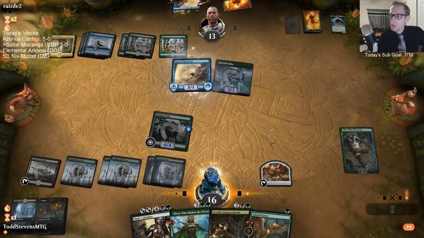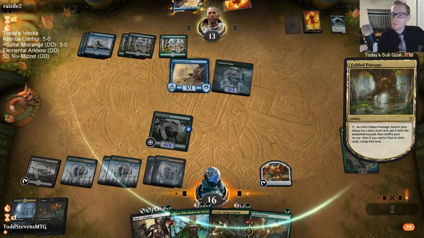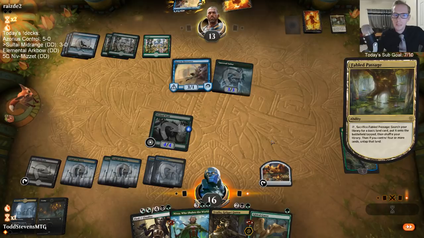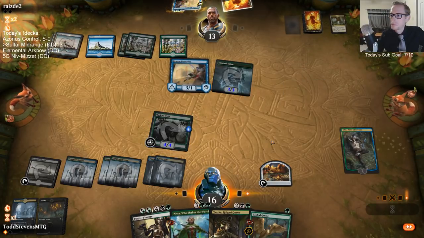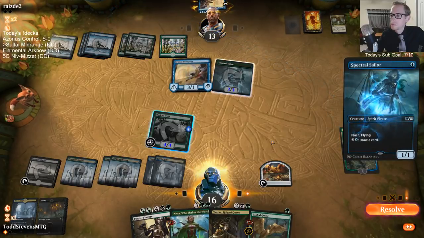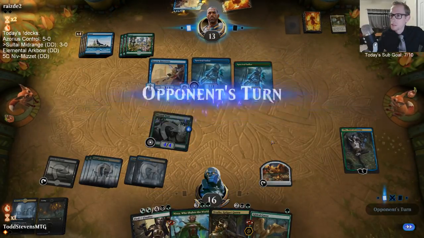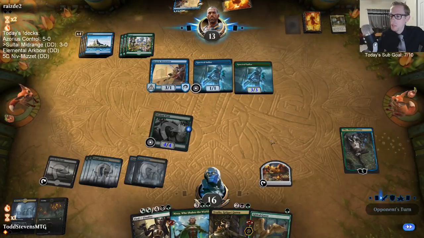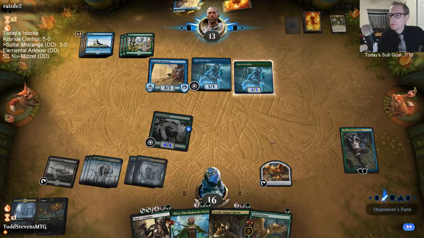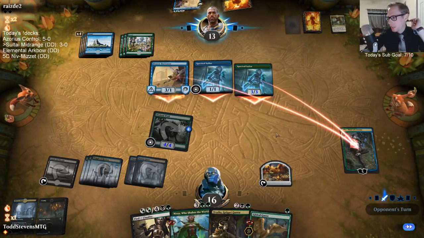You have to minus five to steal something. Oko enters with four loyalty, can't steal immediately. Well, this is not too bad for me. Especially they don't have a counterspell for finality.